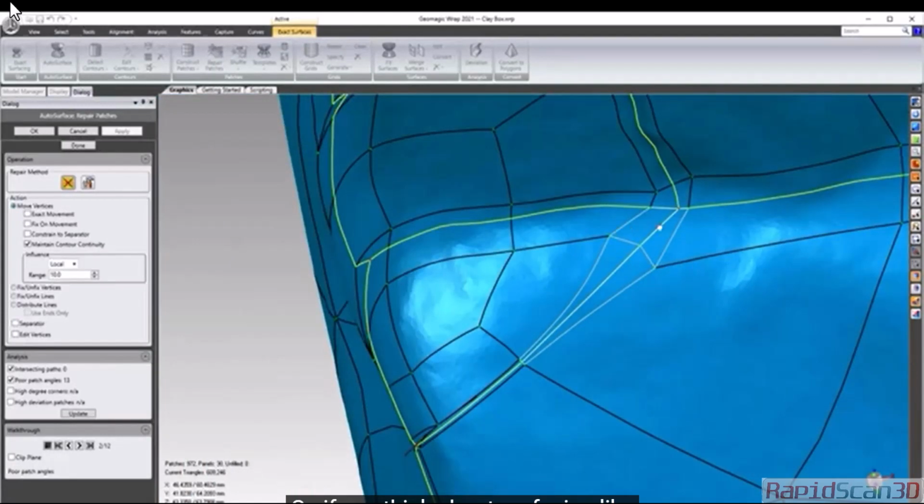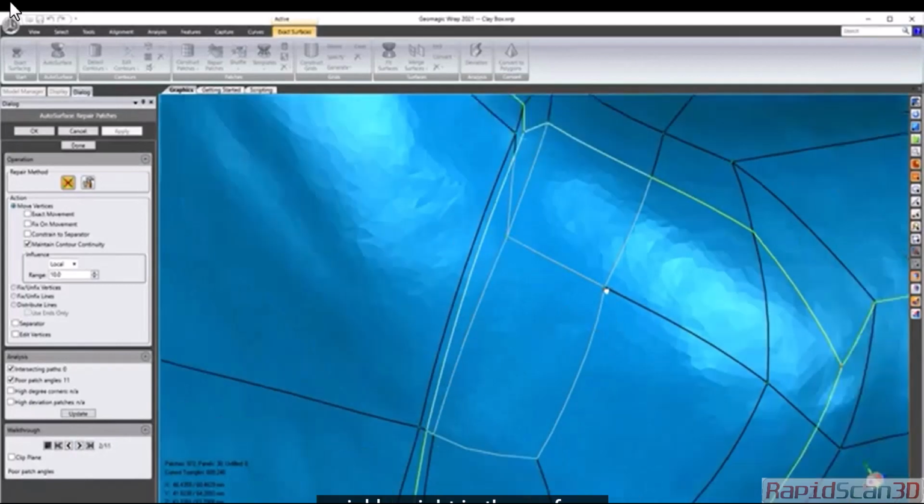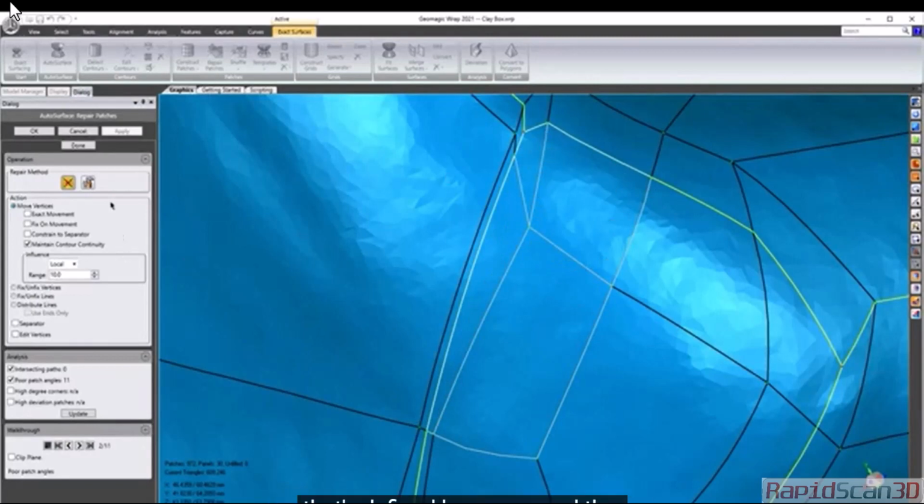So if you think about surfacing like upholstery, I always use this term, you're taking square pieces of fabric and wrapping them around the shape of this polygon. And if you're an upholsterer, you can wrap them in a way that will cause wrinkles in the surface. And that's what happens here because you have only square patches defined by NURBS. If you don't lay them out properly and you stretch them in different directions, you can cause wrinkles as it tries to fit to the underlying geometry.